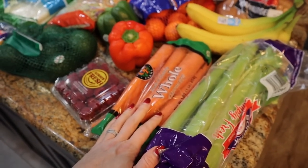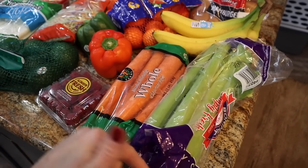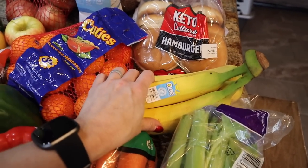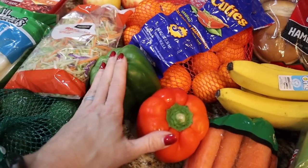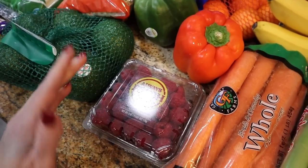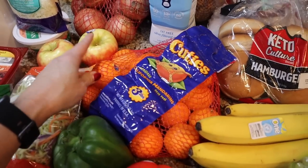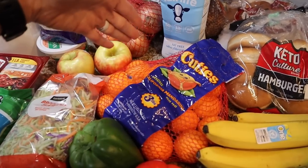I got some celery and carrots — I'm making Elise Ellis's creamy chicken noodle soup from the January 2022 meal plan. It looks delicious and I cannot wait to make it. Only got four bananas because the ones from last week went bad — I didn't want to load up. Got a red bell pepper and a green bell pepper for recipes. I got these raspberries — I meant to take them out of my cart since I have a whole one leftover from Sam's. Also got another three-pound bag of cutie orange mandarins. I've been eating like two for lunch. So delicious, high volume.